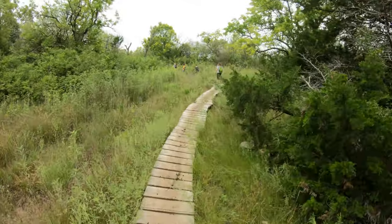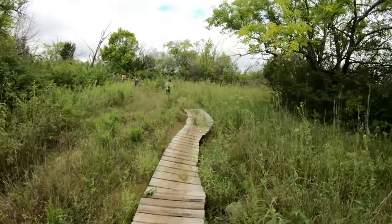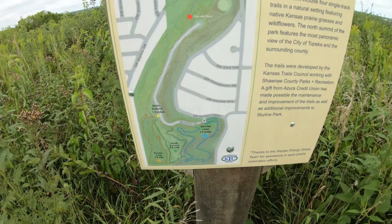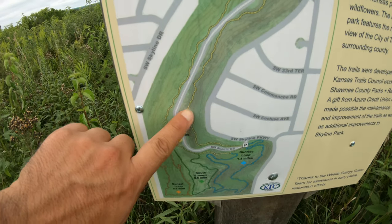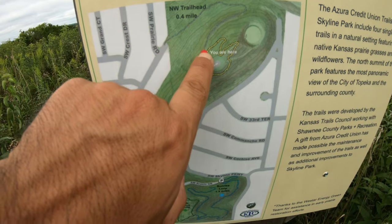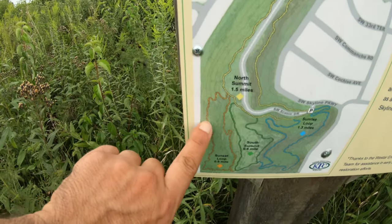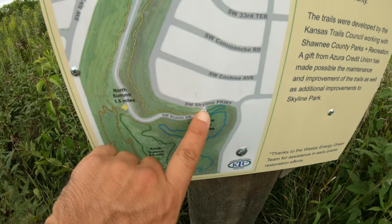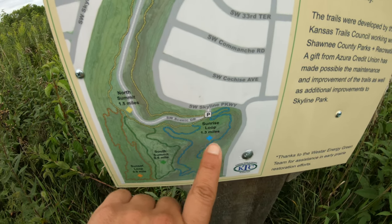I forgot that one of the features of this trail is that there's a boardwalk - we could have almost completely missed it. Now we decided to hike some more. To give you guys some perspective of where we've gone today: we started here, came up this way, this is the mound up here. As you can see, this is where we're at right now - came through here, went all the way around, which brought us back to the parking lot. That's where we decided we wanted to go do some more trail.